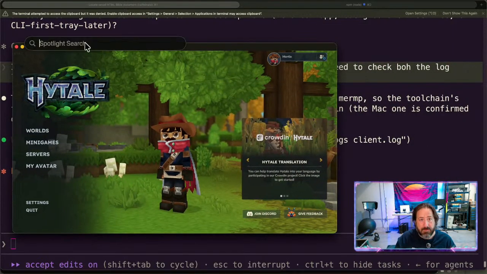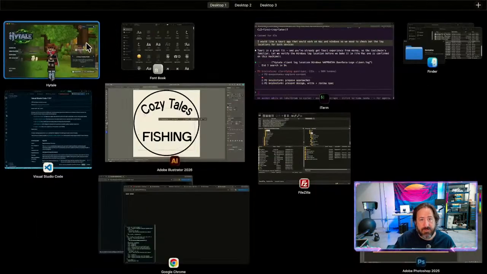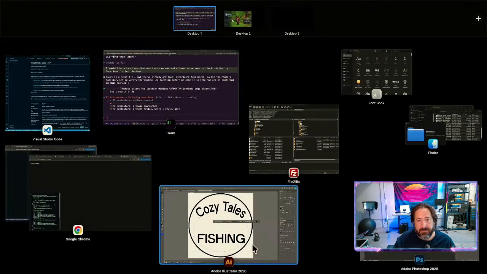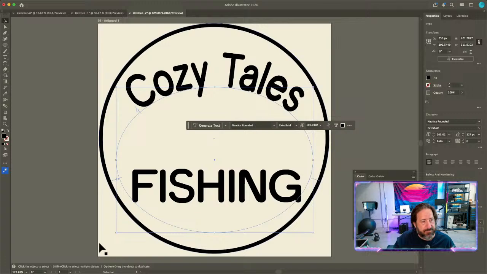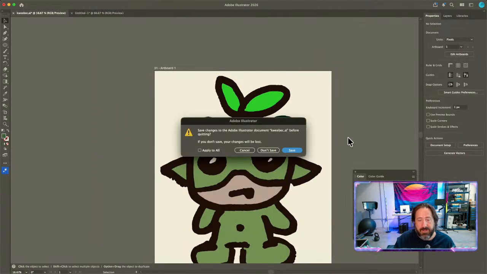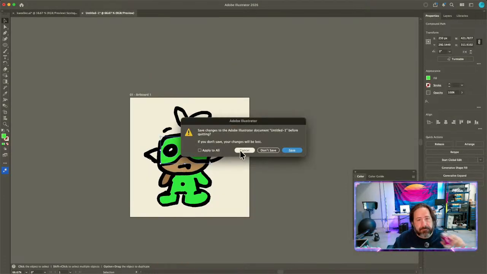Well, let's do Mission Control, because ideally we have this on desktop too. Look at all the things. I was helping Hexvane with his logo the other day too. He has a new fishing mod out. It's pretty good, guys. I was having fun with it. I don't think we need this. Don't save. I made a little Quebec. That's my little Quebec. This is me playing with the colors of Quebec.